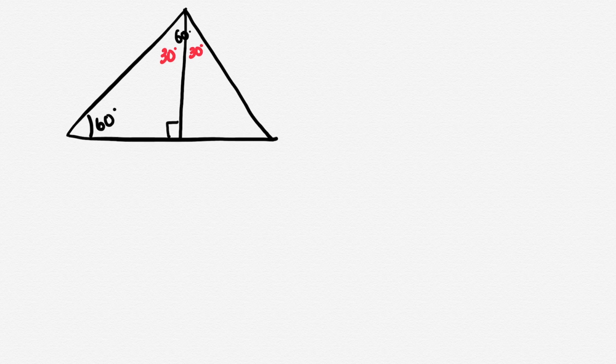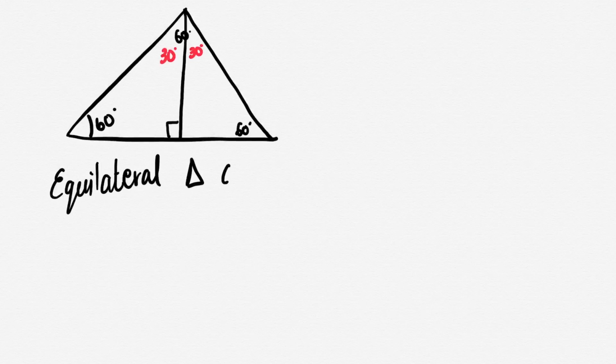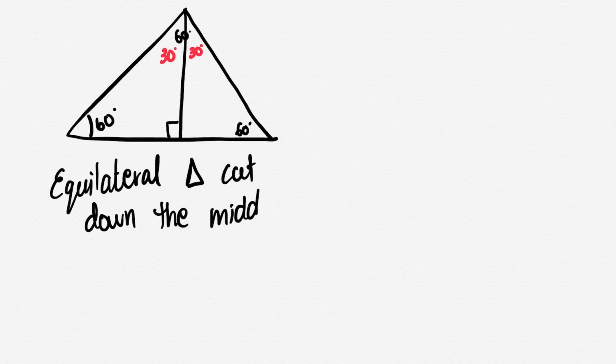Right, each side length would give you a distance of 2 units. And now what we'll say is all equilateral angles are cut in the middle from the top downwards to its base. And that's how we get our 30 degrees. So all of our sides are equal to 2. Because we cut our base in half, we say our base is now equal to 1 on each side.